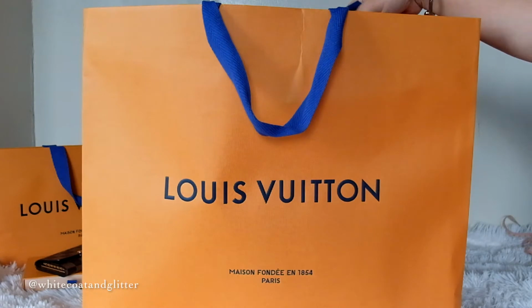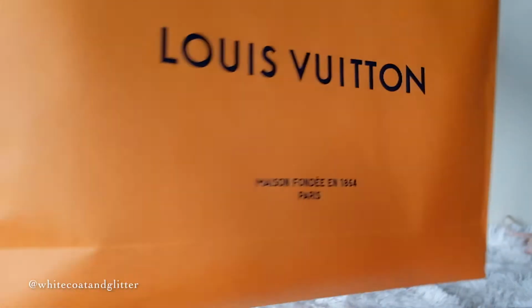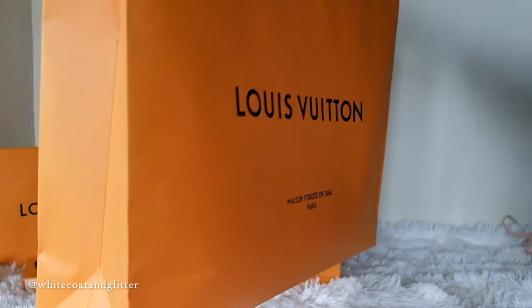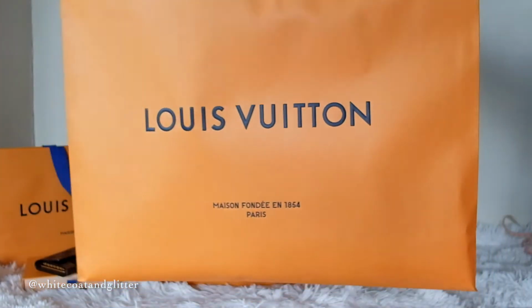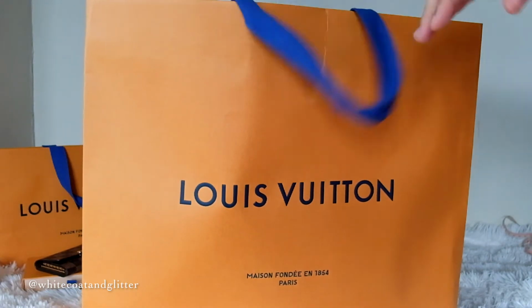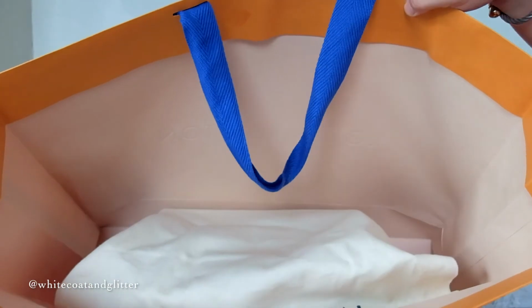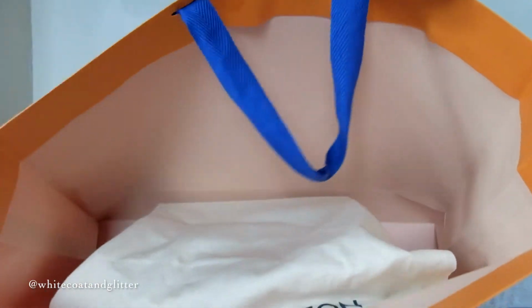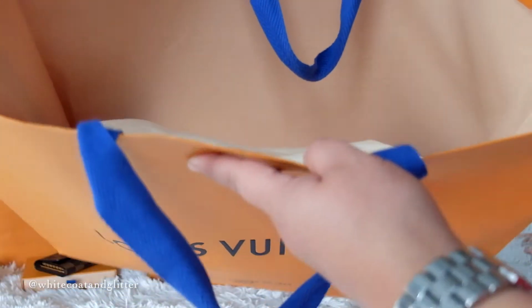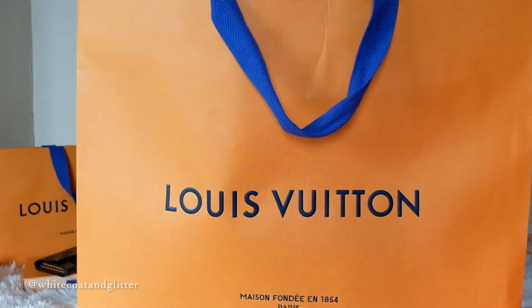I didn't deal with it immediately, as I was very busy at the time, and my problem with my Pochette Métisse was just settled, and I guess I just didn't want to deal with another Louis Vuitton issue. So I kind of just accepted the flaws, and time flies. The 30 days exchange period was over, and I was like, oh well, it's okay. But as time goes, I noticed that the creasing was getting worse, and faster than it should be.